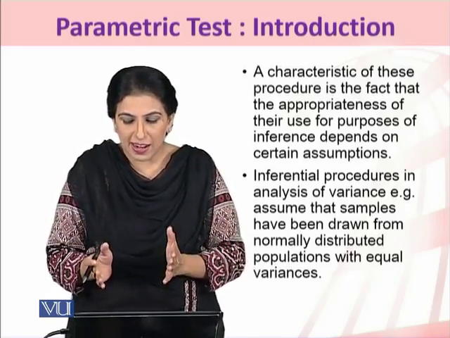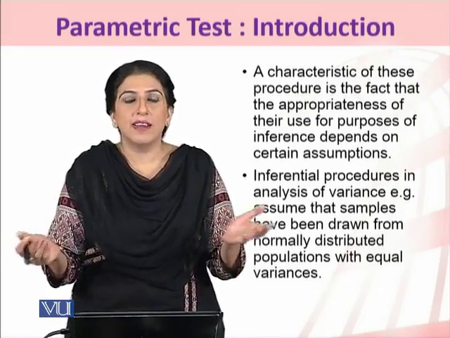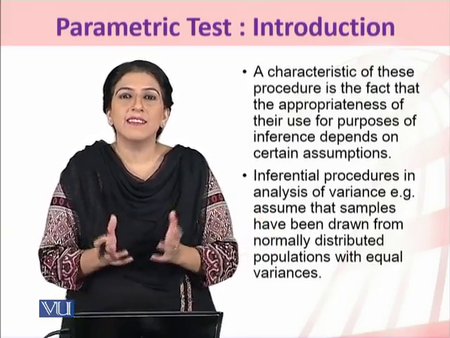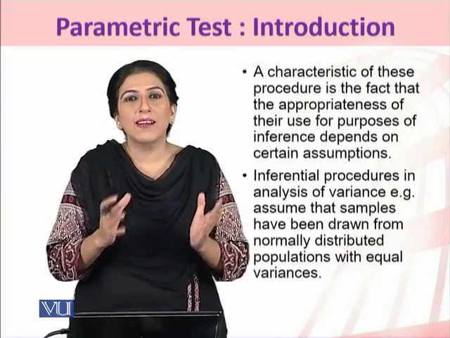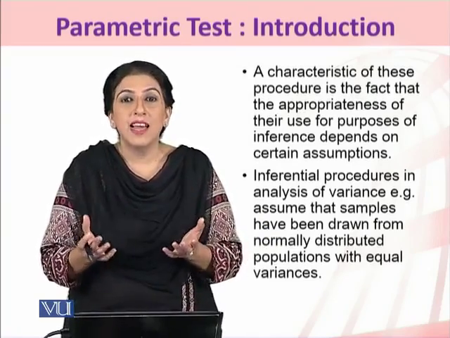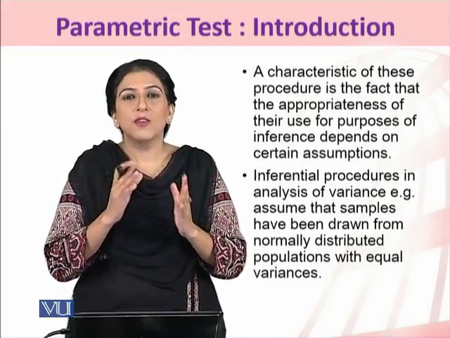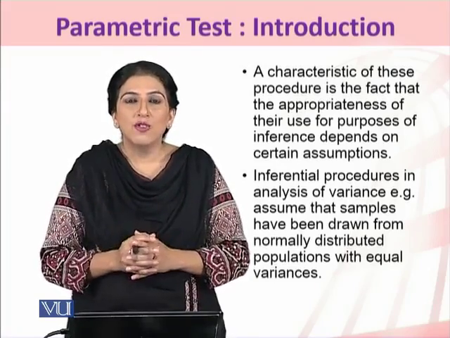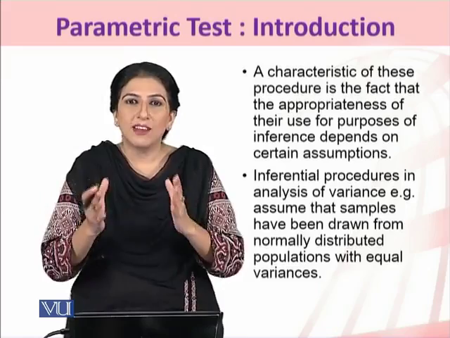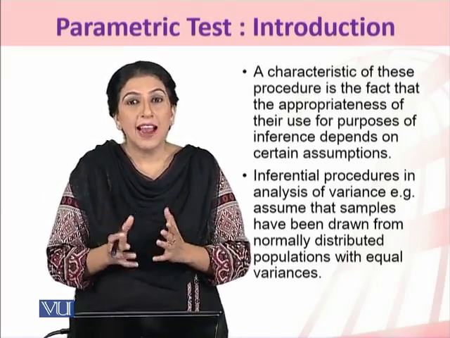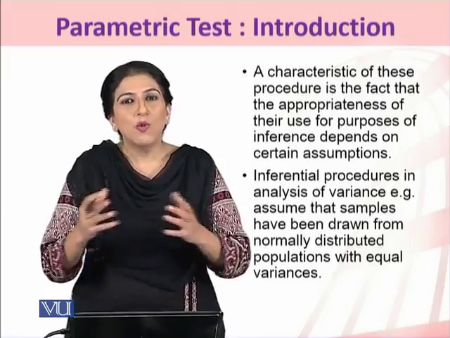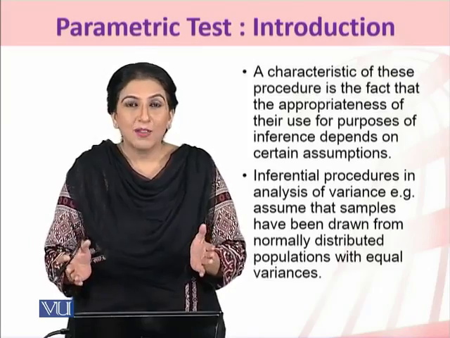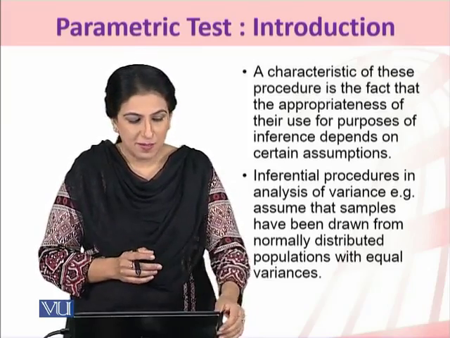For example, if we talk about analysis of variance, analysis of variance is a statistical technique which is used to make a comparison between several means. If you want to test whether, in different populations, the means are equal or not, the basic assumption is that your data should follow the normal distribution and variances must be equal. So what if one of the assumptions is not met or is not satisfied by your data? There must be some way out.